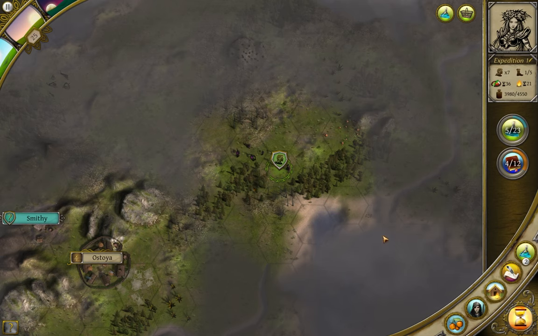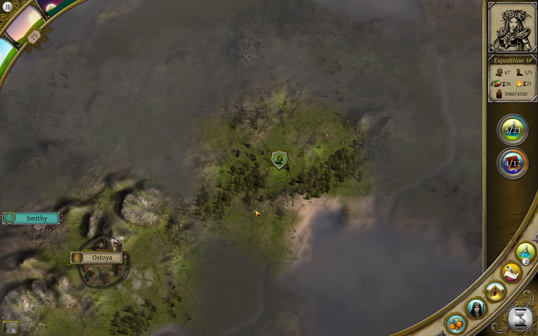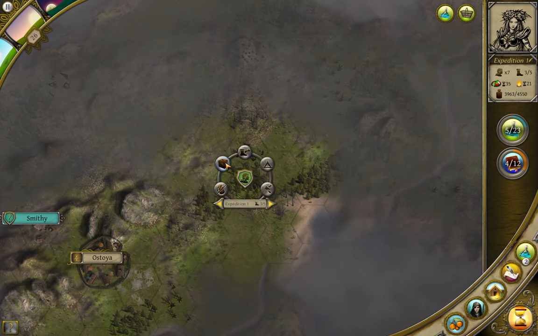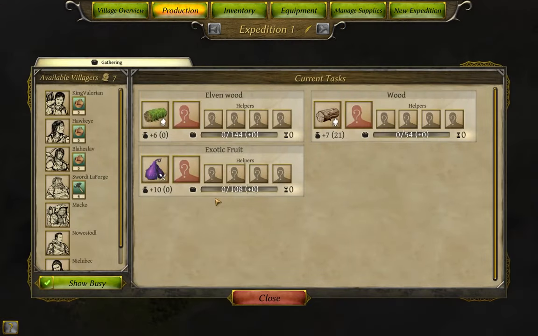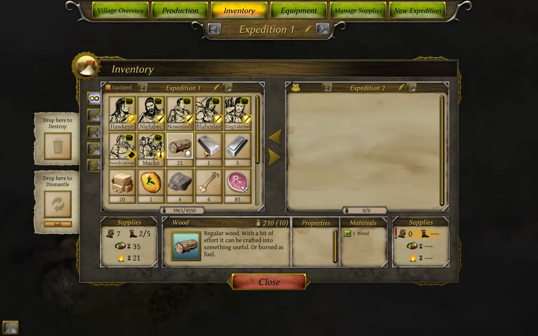Time to head back to that elven wood and try to harvest it again. Two turns per bundle of food and elven wood, and I'll get the regular wood at just about the same rate that I use it. That's as good as I can arrange this.